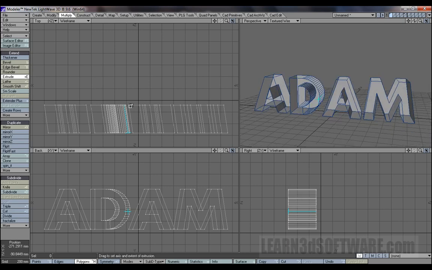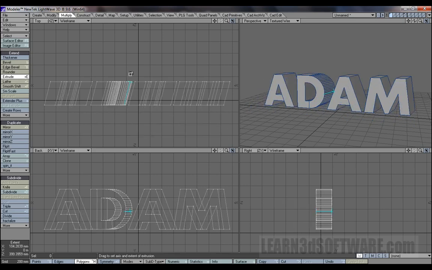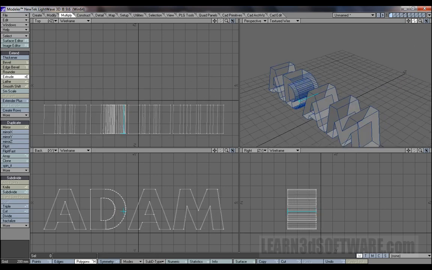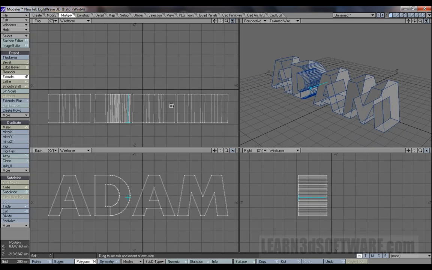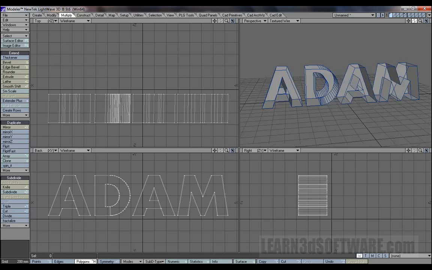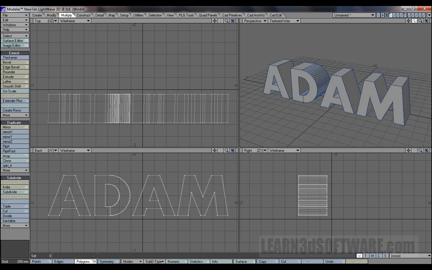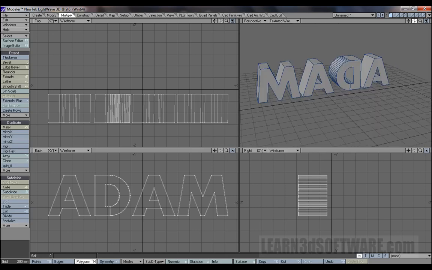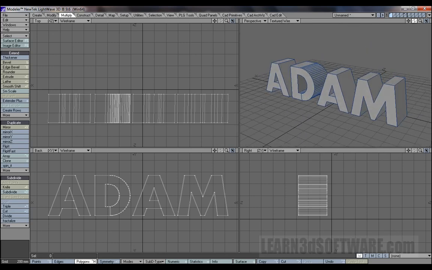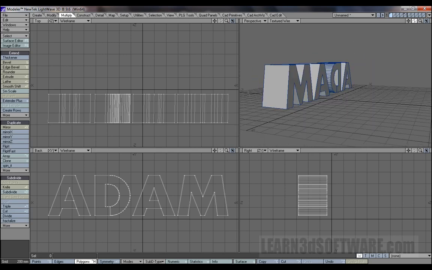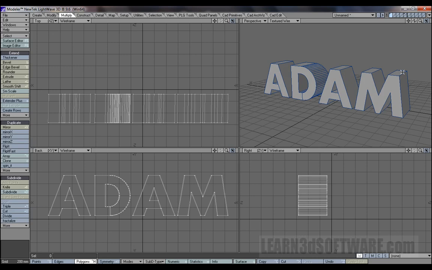So say for some reason you weren't paying attention when you did your extrude. You didn't do it the proper way like I just showed you. Say for some reason you weren't looking in your perspective window, and you don't feel like redoing it over again. Or say someone sends you text like this that's backwards. The surface normals are all messed up. Now, right now if I hit the flip key, that looks great. Okay. So in this situation, that worked out. All I had to do is press F for flip. Okay? Sometimes you have to go in and actually select the polygons that are causing the actual problem.